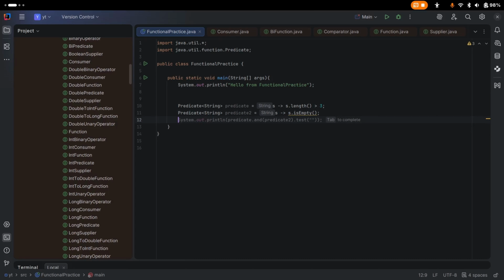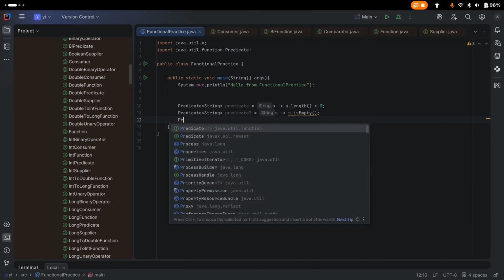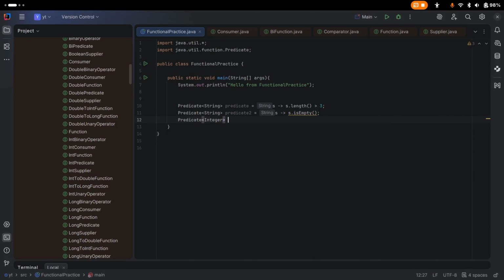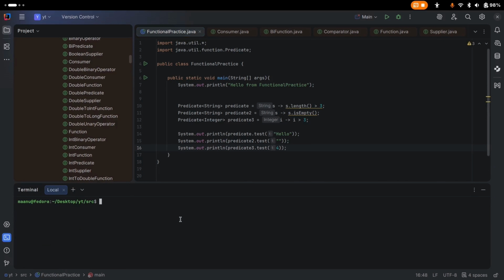Let's take this one. We can create for some integers. Integer, we can say predicate 3. So now we can use those on test hello. So you can see we can now use those, compile, just run this one. So you can see we got true in all cases.